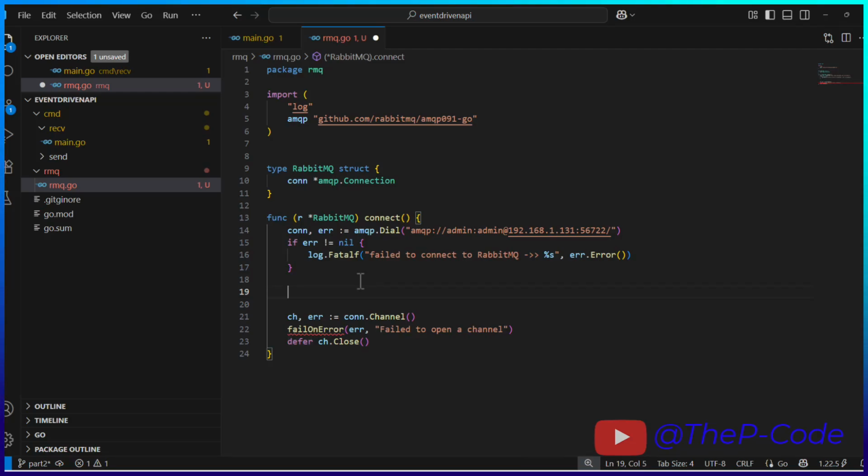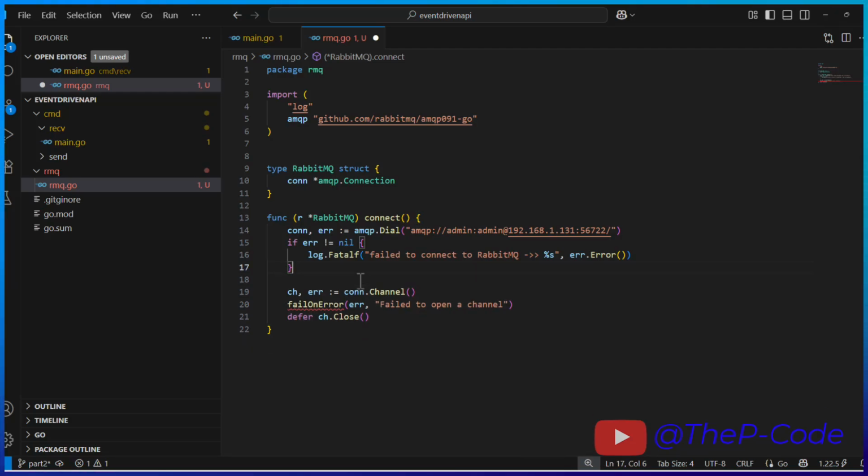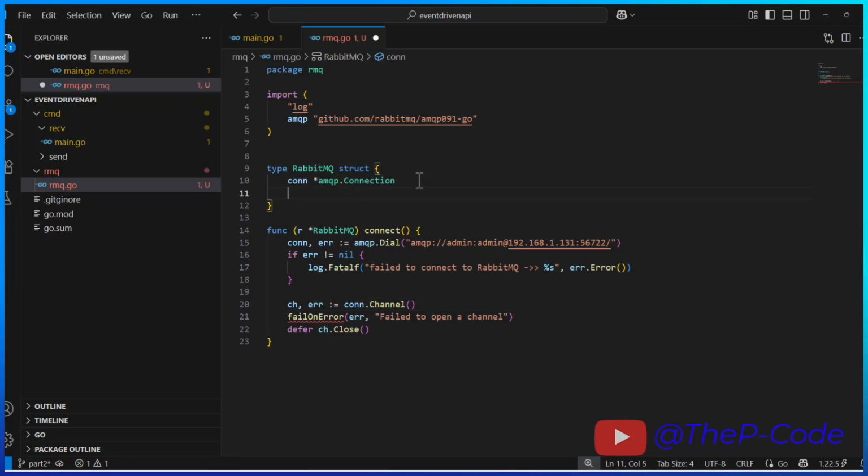And because this is going to be a property, we don't want to defer the close, because we're going to execute this, and if we defer the close, once this function returns, it would close out that connection. So we don't want to do that here. So next, we do want to create us a channel, right? But we're going to want this to be global within the struct. So let's go ahead and create another one, MQ channel, and name it channel, just like that as well.